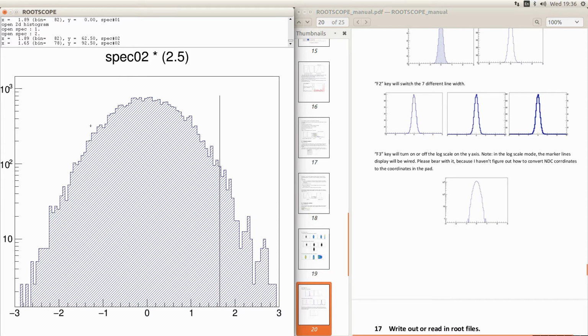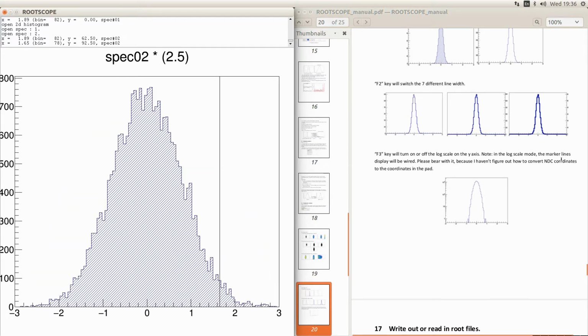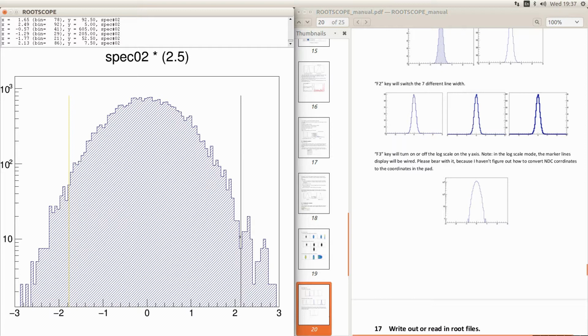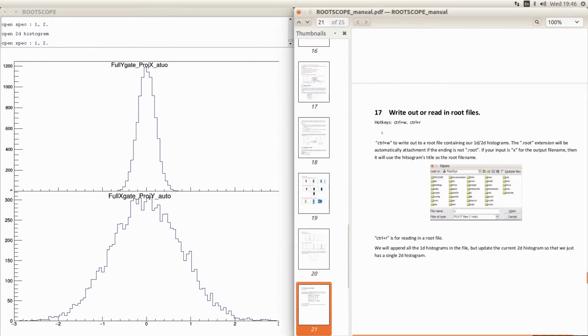Okay. By the way, if you use log scale, the line or the marker line would not behave really well. That's the reason because I don't use the NDC coordinate. So far it's hard to convert that from my understanding because I tried to look it up but it seems not so easy. Because I want to change that, not just draw a bunch of lines or clean it. Yes, so there's some difficulty, but please bear with it.